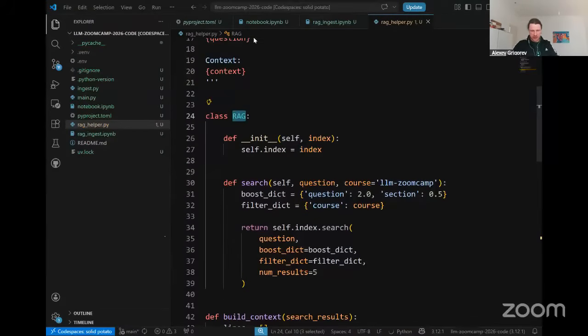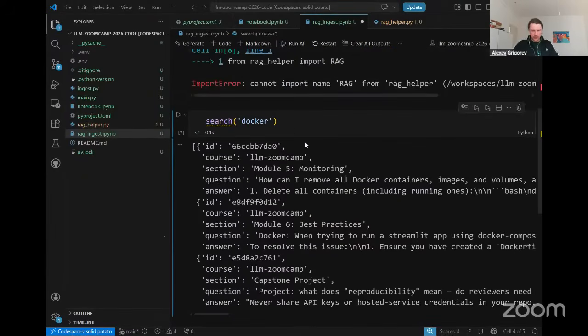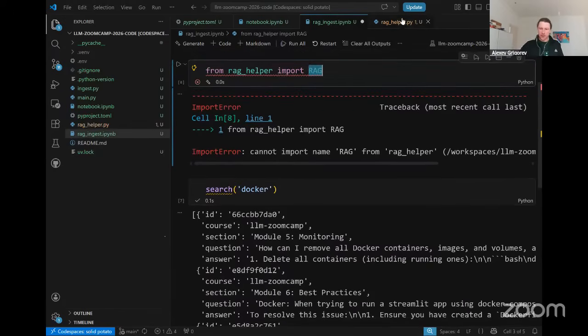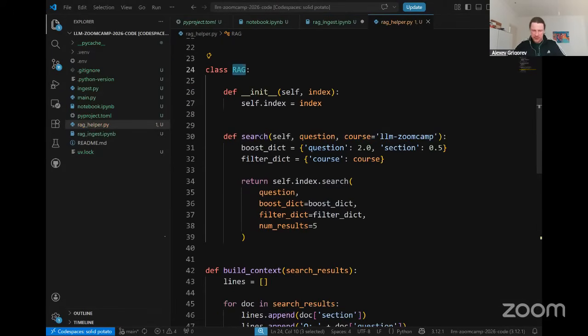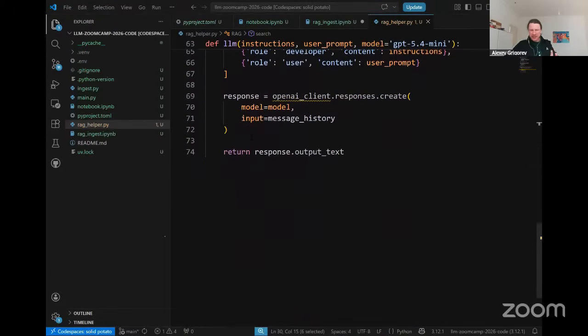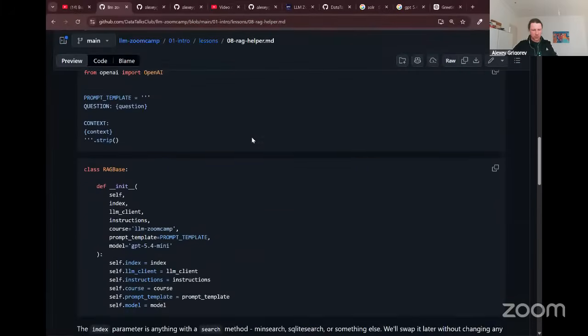So when I create RAG here, okay, I will need to reload this. But when I create RAG here, I can put any index I want there, right? And also when I have a class, then I can have a subclass that could be some other RAG that will override this. So this is what I want to have. Right now, I don't want to spend time cleaning this code. I think I just wanted to illustrate the idea because I already have it all prepared.